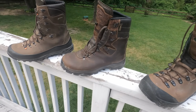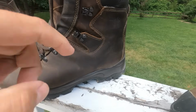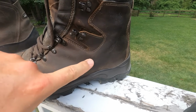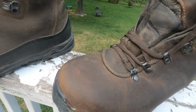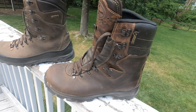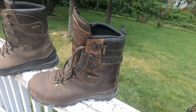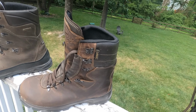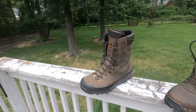As far as the vamp, it is all one piece, but it does have a seam down low where they have this speed eyelet. So that could be an issue with it being kind of low-side, but generally, it's a one-piece vamp. It is a two-piece tongue, so I haven't had any problems with waterproofness, but there's potential for that down the road. I will say one other observation that kind of bore out with it being different. Most of these, there's a lot of Vibram soles in this group. They have something called a multi-grip sole. I would say these are.